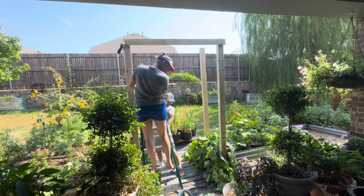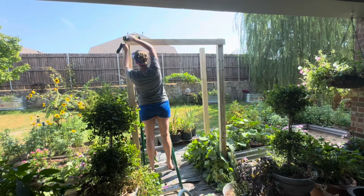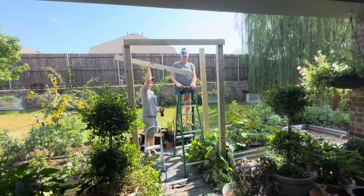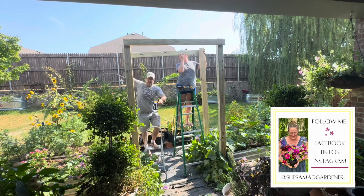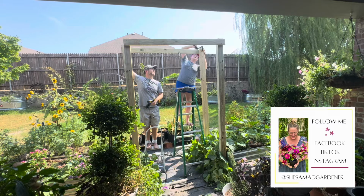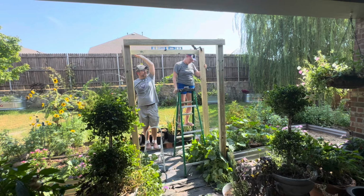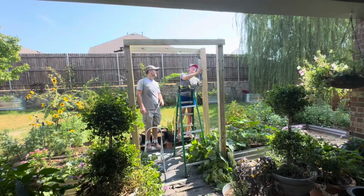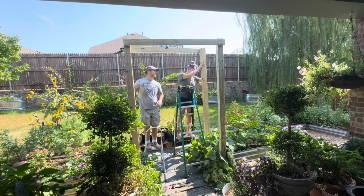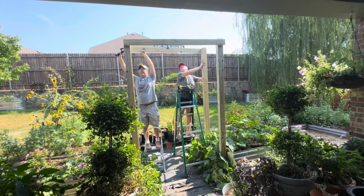Now, I have no doubt that this arbor is in no way near perfect. It probably has a slight lean. It's not squared up, but that's okay. I'm totally fine with that. Y'all know me, perfection is not everything for me, and I really love that we built this ourselves and for such a small amount. So we repeated the same process on the other side, making sure that we were getting as level as can be. We did have to shift over the 4x4s to get them a little bit more square before securing each side.